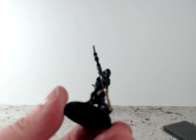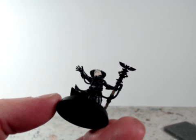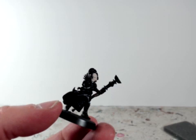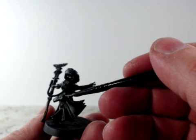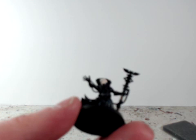And then I'm going to take Stormy Gray 09088. Do I want to do this? Yeah, I want to do this. This, I'm going to get the pants. And there's not a whole lot of those visible. And the last pistol in the holster. I'll let this dry for a little bit before I move on, so I'll come back in a bit.